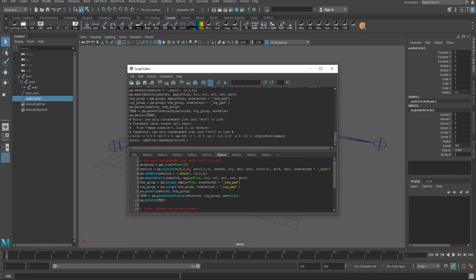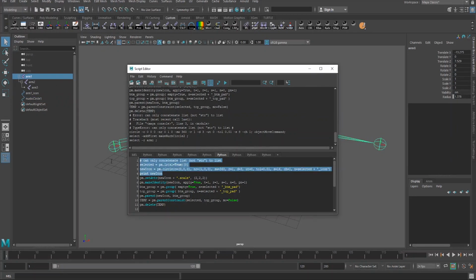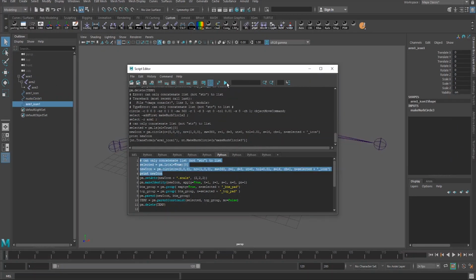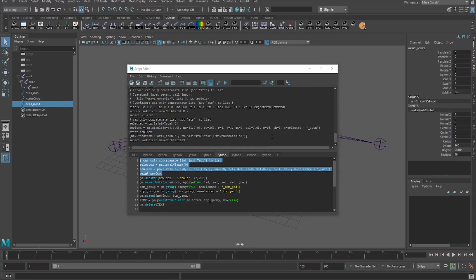So if I were to add in a line of code here and say print new icon, and then I run the script again, what it returns when I print the variable for new icon is two objects. It returns the arm icon, which is the transform object. That's the thing that translates, rotates, and scales. And then this make NURB circle node, which is that node right here that's attached to it.